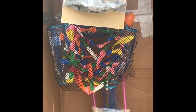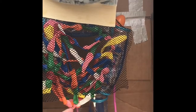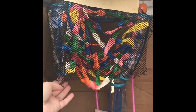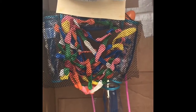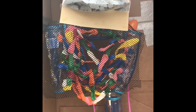90% of digestion and absorption of food and minerals occur in the small intestine. We chose to tie a bunch of balloons together because it looks like a small intestine. The large intestine absorbs water from the remaining indigestible food matter and transmits useless waste materials from the body. We chose large plastic tubes because they can contain food and water like the small intestine.